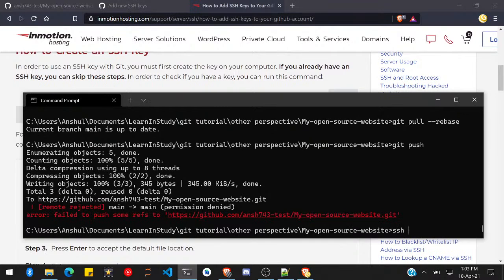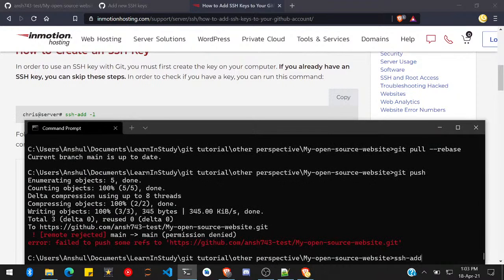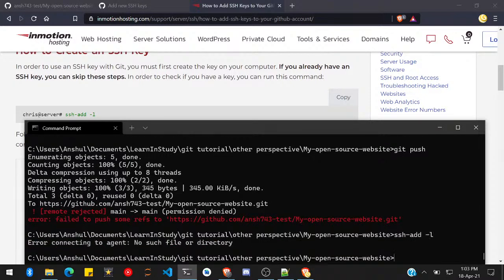SSH. Since that is a new account, I'll have to run this, I think. Error connecting to inbox.